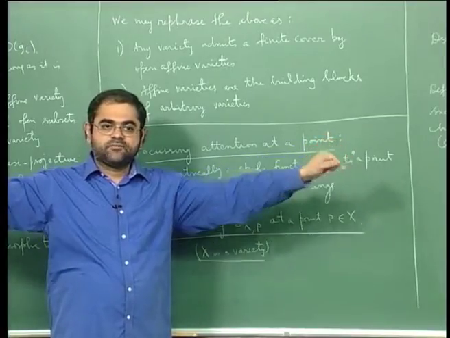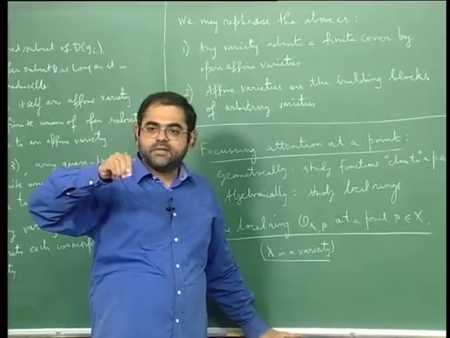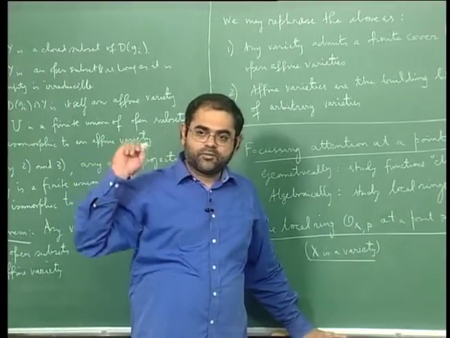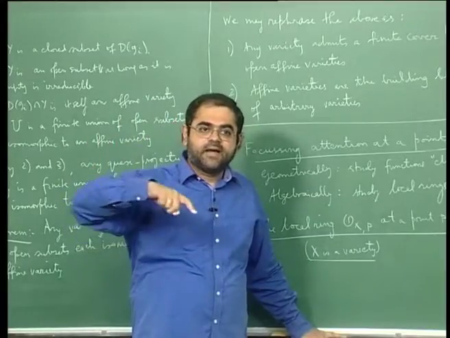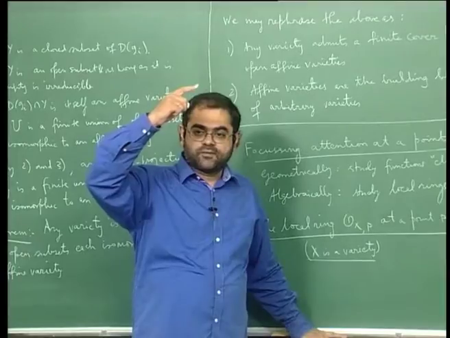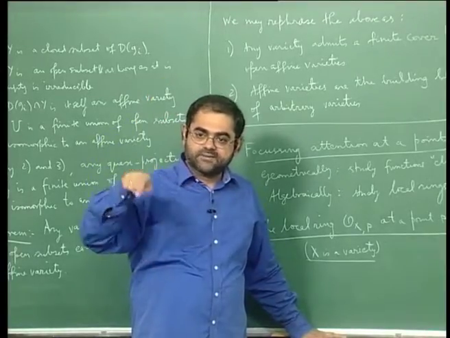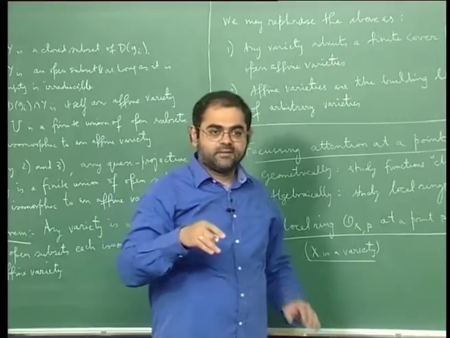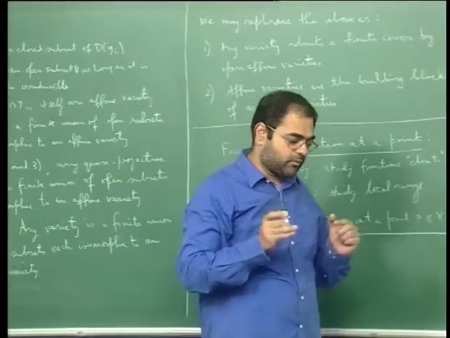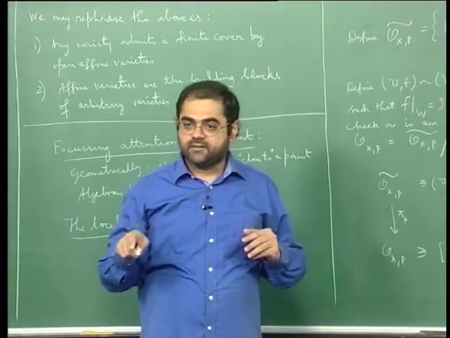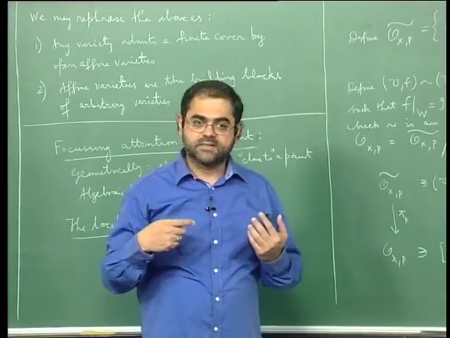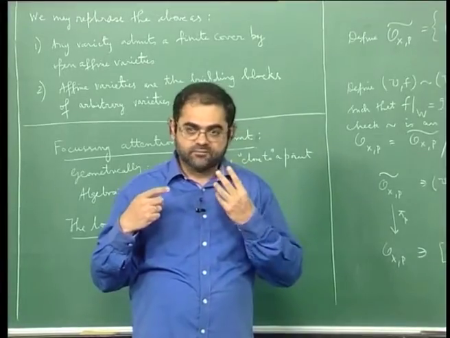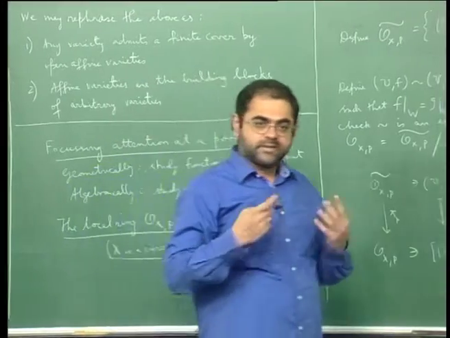So the moral of the story is that if you want to really work with the local ring at a point of a variety, you know already that that point can be surrounded by an affine open, because I have told you that any variety can be covered by finitely many affine opens, and therefore the local ring of the variety at that point is the same as the local ring of the open affine subvariety at that point. But then when you look at the local ring of an affine variety at a point, there is a precise commutative algebraic expression, namely it is the localization of the affine coordinate ring at the maximal ideal corresponding to that point. So all this helps us to reduce the study of local properties to the study of local rings of affine coordinate rings, okay. So that is the importance.